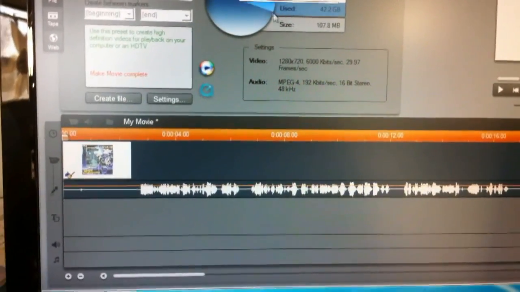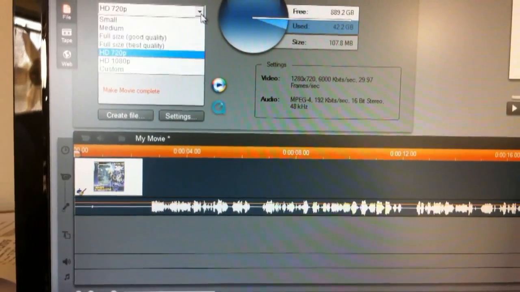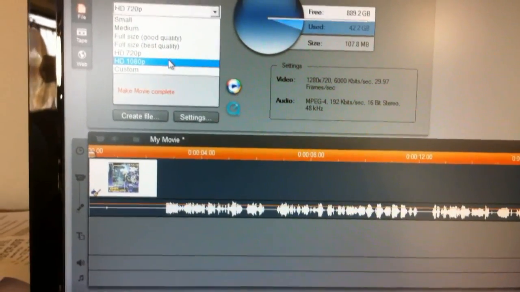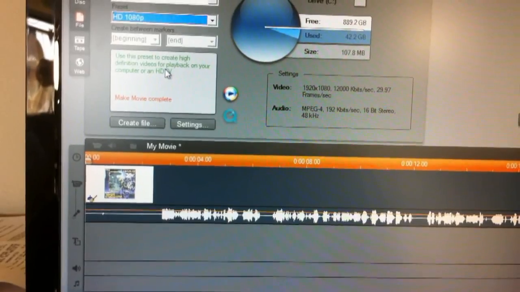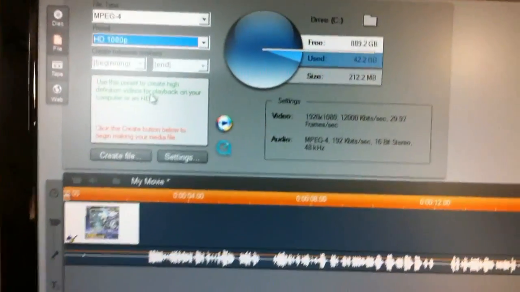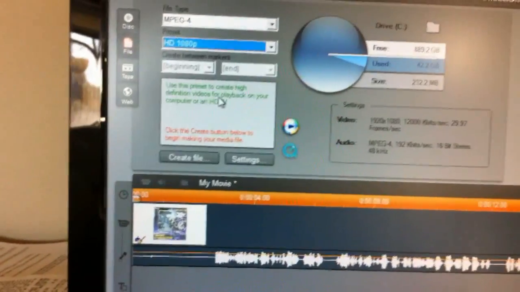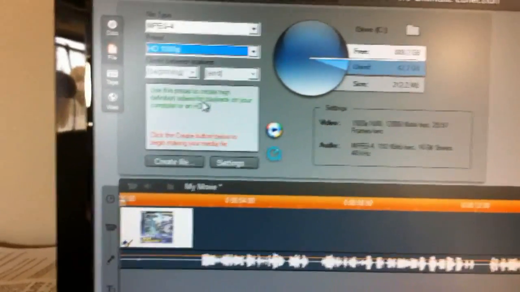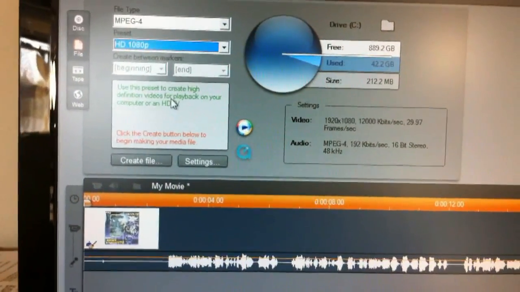Now, just as a curiosity, I'm going to switch to 1080p. I'm going to change that preset because my intent is to start using my camera as a 1080p camera. That's what its function is. That's what it's capable of doing. I might as well do it. Now, what's the difference between 720p and 1080p?